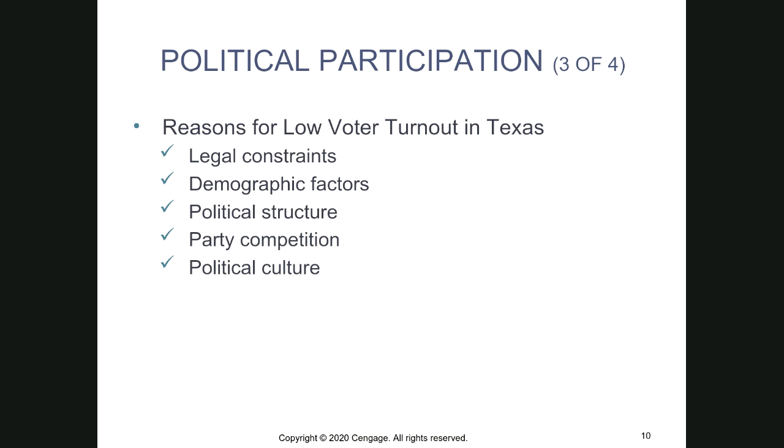Party competition. With very rare exception, the races between candidates of the two parties in Texas have not been competitive. This tends to dampen voter interest and turnout. It's going to be interesting this November to see whether or not that holds true, because in recent polling, when I was recording this on May 5th, the Texas Tribune poll showed Biden only 5 points behind President Trump. And then a poll that came out by a different group about 5 days later actually showed Biden ahead by 1 point. So that is a much, much closer race than we have historically seen in Texas for those electoral college votes. So I would maybe anticipate that some of that might change here in the future, but we shall see.